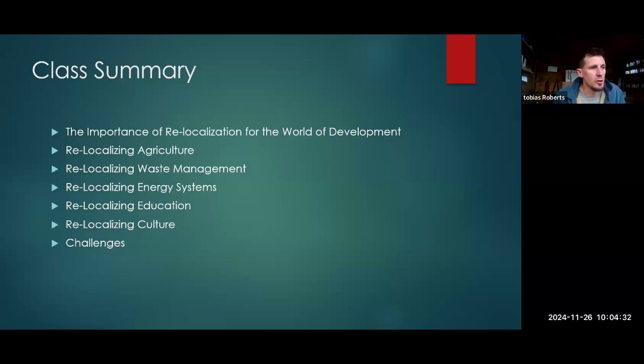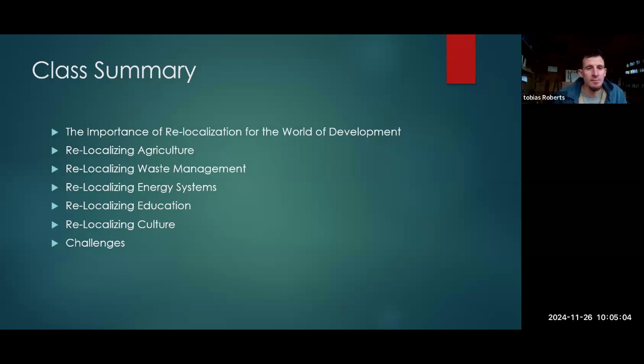And these localization initiatives are not necessarily saying that we need to completely get rid of any sort of globalized communication networks, such as the ones we're using today on Zoom as we share this class, or certain forms of trade or anything like that. But it is saying that we do need to revalue what is local. We do need to repotentiate, create a major or greater resiliency within localized systems.